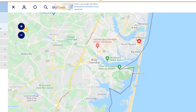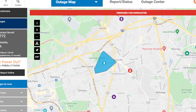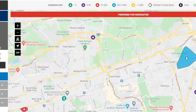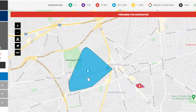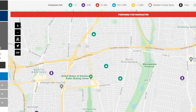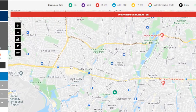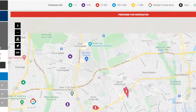Let's go to PSEG Long Island. We're now up to 2,710 people without power on Long Island. The largest outages are in the middle of the island — we have one in part of Hicksville. There are some smaller ones on the south shore, but not too many. Rockville Center — nothing. Long Beach — nothing. Barely any outages at all.